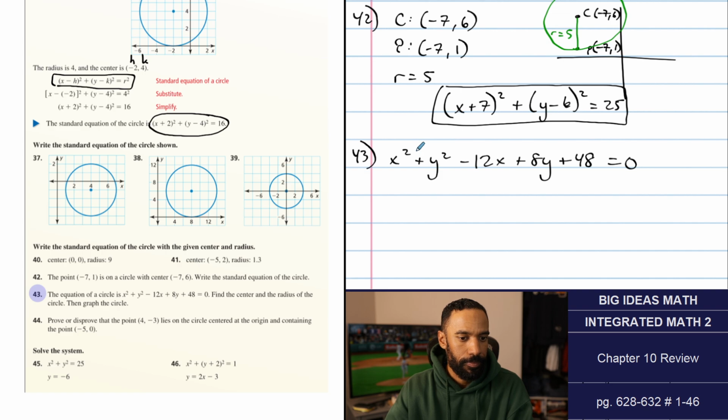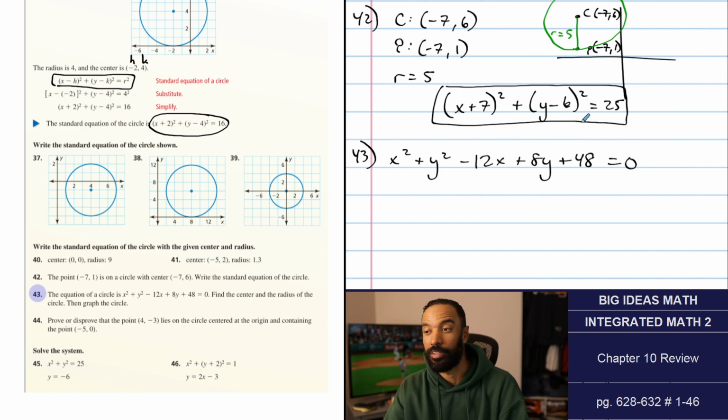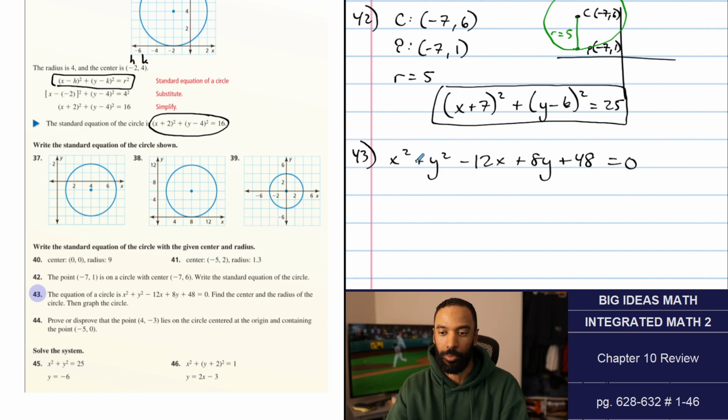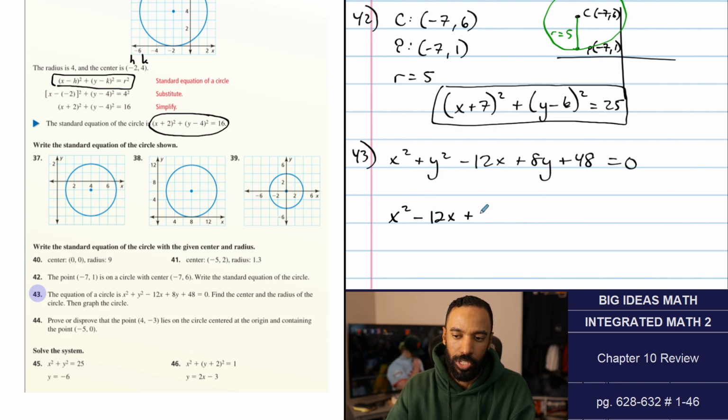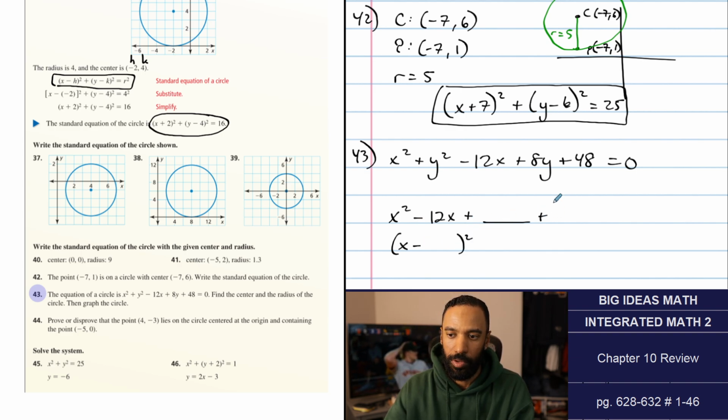And then they want us to graph it. So I'll attach graph paper for whatever we do here. Let's first align the x terms together. I want to get these two next to each other. My goal is to complete the square here, build a perfect square trinomial of x minus something squared on the next step. And I'm going to do the same thing with the y's. I got a 1y squared and then plus that 8y. I'd love to complete the square there as well. So then I have something with y plus something to square.